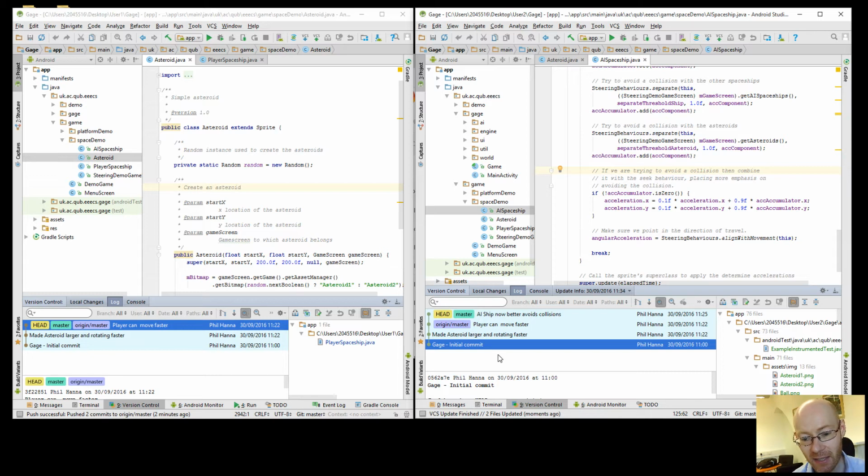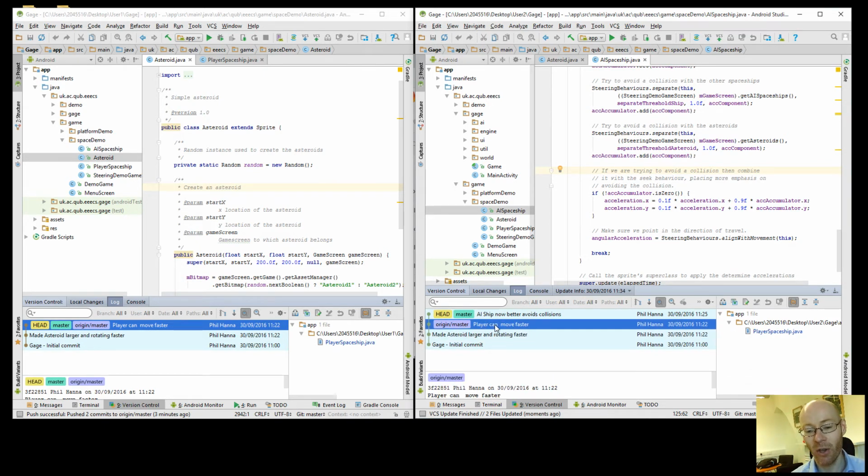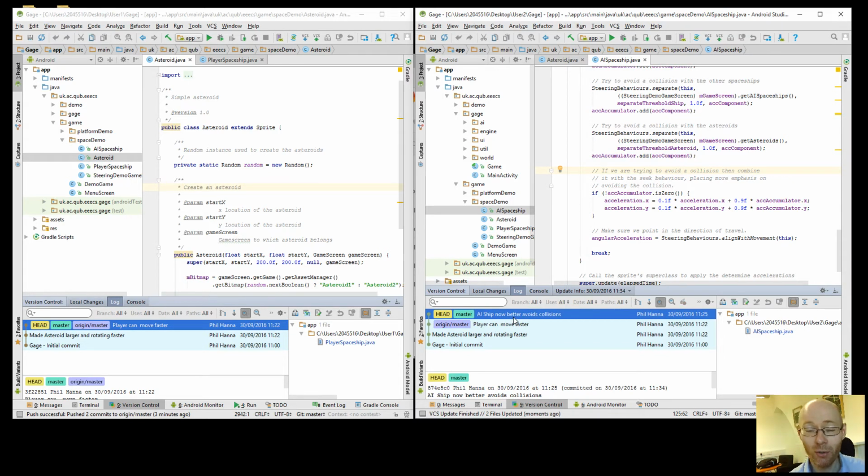see in this case that admittedly I'm the person doing all of this, but you could see a different person's name against this if it was another team member who did it. But there we're bringing down the other aspects. So the origin master is now updated to include the changes that user 1's pushed in, and then user 2 is adding in his or her changes to that. So I've rebased it, I put my changes after the updated changes.